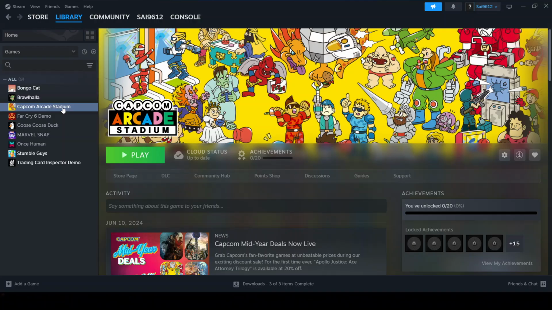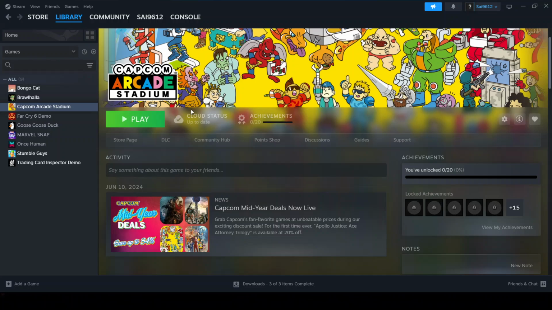Look for a small cloud icon on or near the game's entry. That icon indicates Steam Cloud support. If it's enabled for that title, opening the game or clicking the cloud status can prompt a sync. If you see a message about a conflict between local and cloud data, choose the option to download from the cloud to restore your last online save. Give it a moment. Large save files can take a bit to reappear.